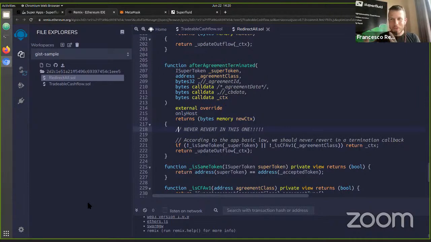So it's a bit tricky. You have to think of the protocol as something that is not opinionated, right? It's built to allow you to build other things on top. So if you want to stop someone from creating a stream that they can't stop, you have to get creative, because the protocol will always allow everybody to stop their streams.